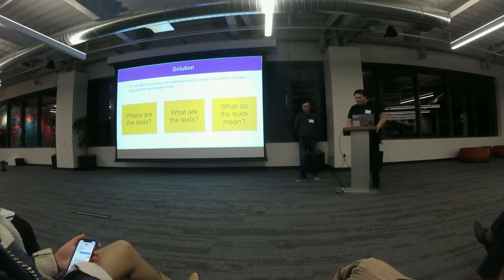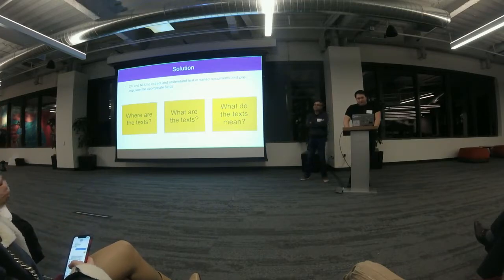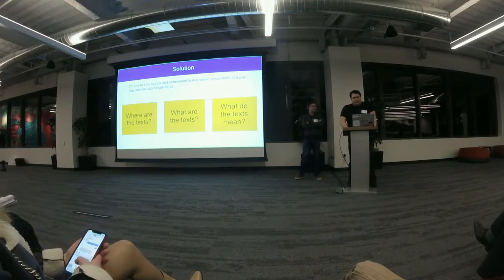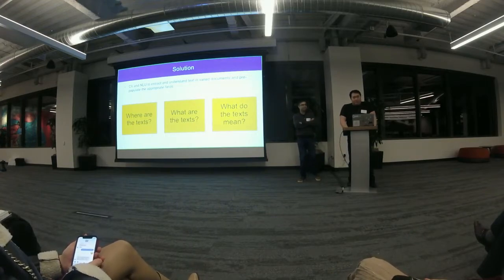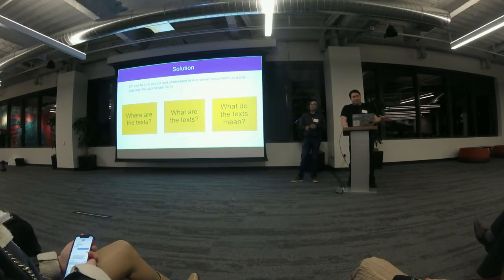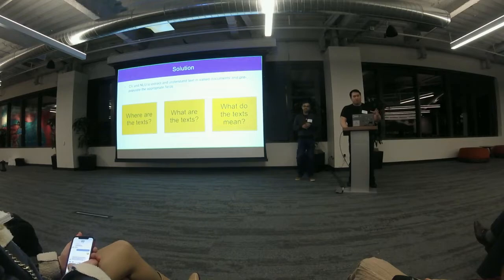So, anyways, the first problem is, where are the texts? Typically, how this is done in an enterprise product is that you manually create a bunch of templates that fit specific merchants or wherever the documents are coming from, and then you run a statistical model on top of that and figure out which template is the most appropriate, and then you extract all the values and maybe do some NLP on top of that, right?